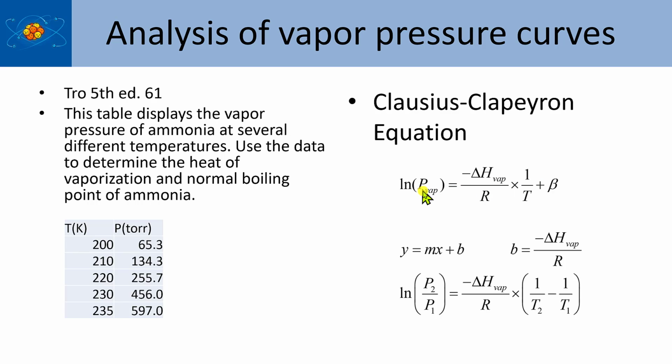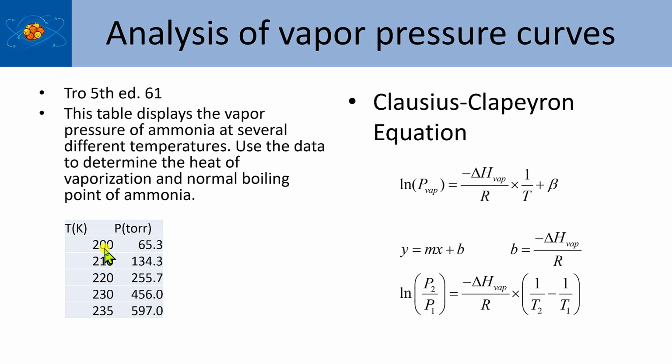So think about how they would do the experiment. They would have a container and they would put a pressure probe in it, or a way of measuring the pressure, usually something like a manometer that we talked about in the gas laws chapter. And then they would change the temperature and look at the pressure change, and then change the temperature again, and then watch to see what happens to the pressure. Mind you, this is all done below the boiling point for the most part on these experiments.